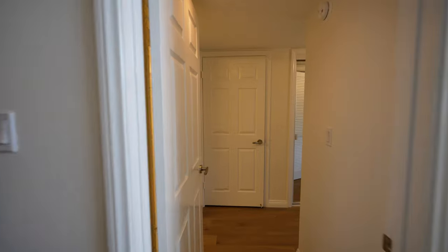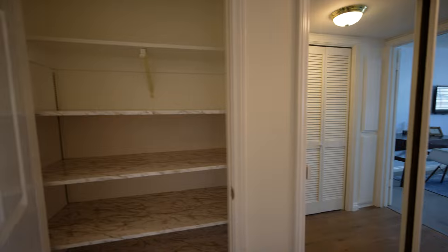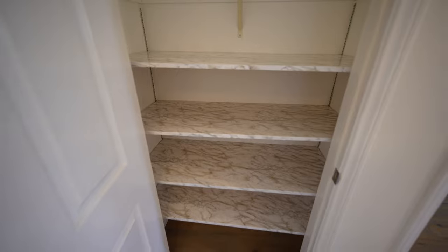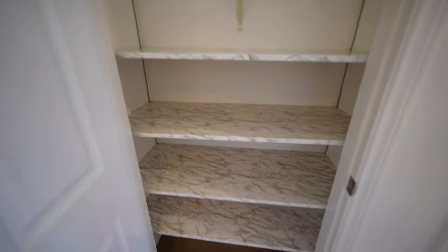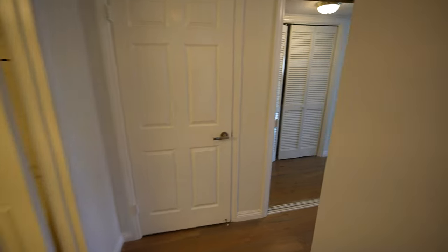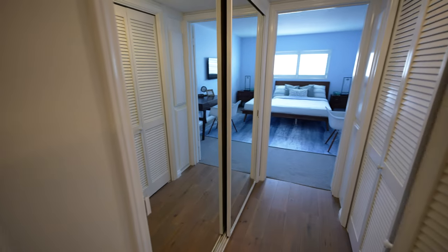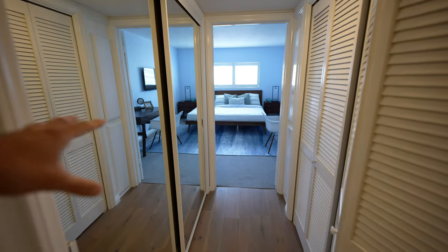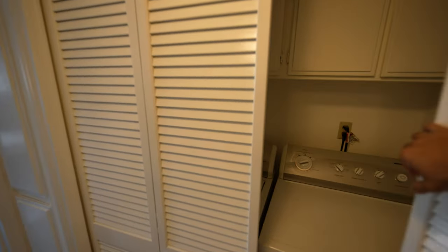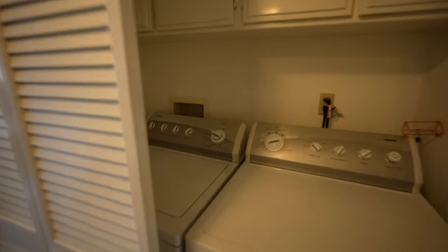Now let's walk and show you the other bedrooms on this floor. As we head to the right side, there's a door in here that leads into closet space. This is amazing stonework here in these floating shelves — it almost looks like a marble, a fake marble look. This room has a private door and then you enter into a hallway, so very large rooms in this unit overall. On the left side, closeted mirror space. On the right side, there is a laundry room attached to this bedroom — washer and dryer with storage space above.